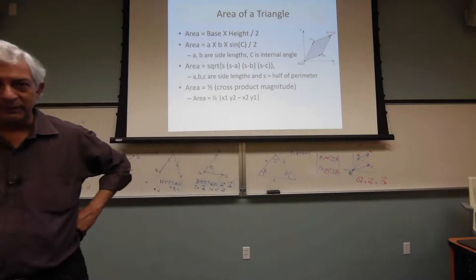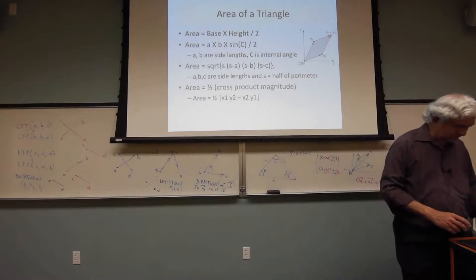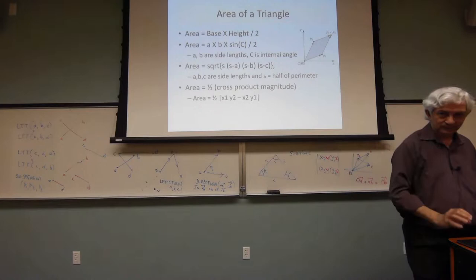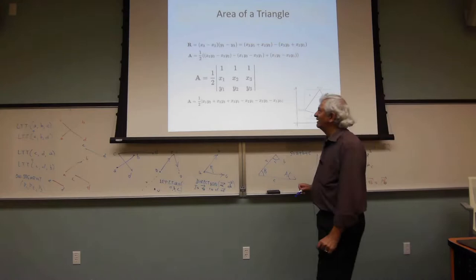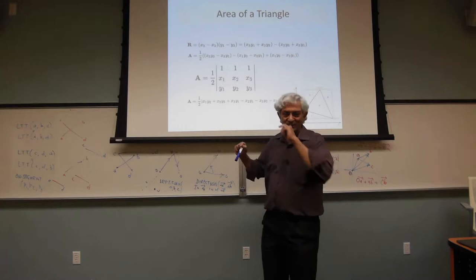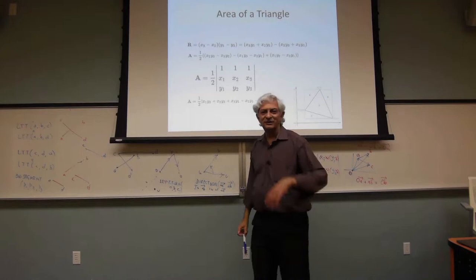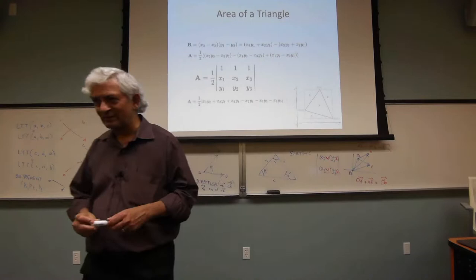All right. So these are area of the triangle, and you can connect area of the triangle to the area of the parallelogram. Very simple. Area of a triangle can also be written as a 3x3 determinant. If your 3 points are x1, y1, x2, y2, and x3, y3, then area of the triangle is this here, which turns out to be the same as what you had in the other formula. No different. It's just another way of writing it.